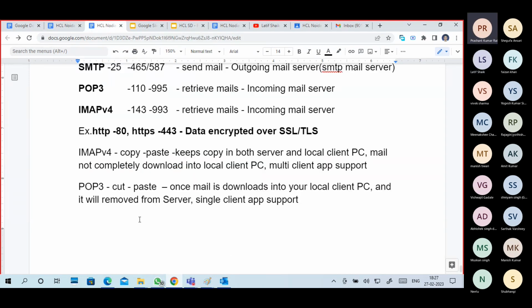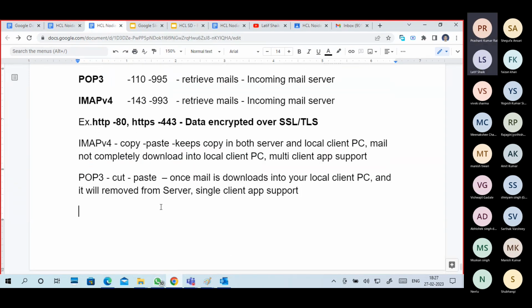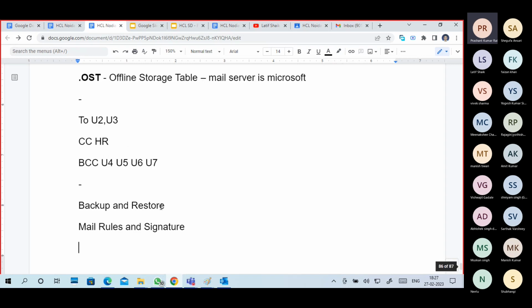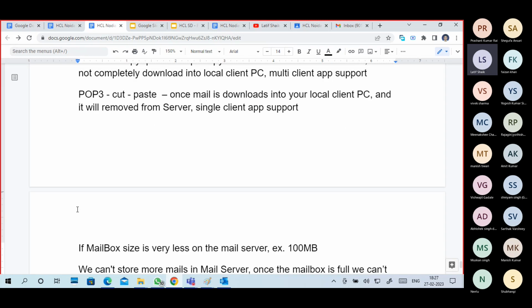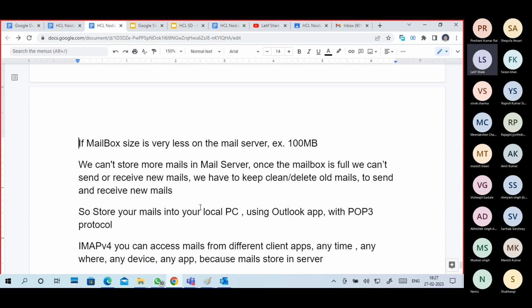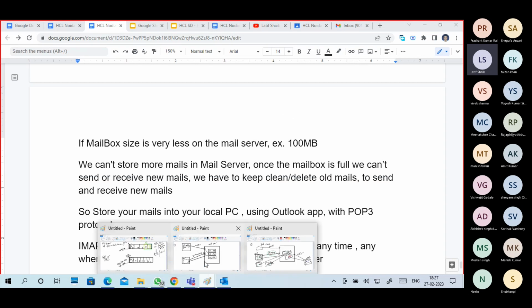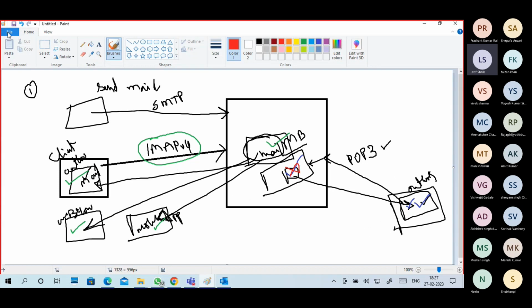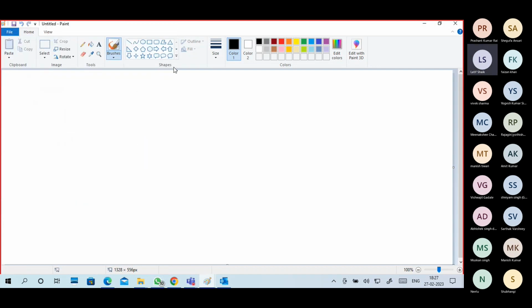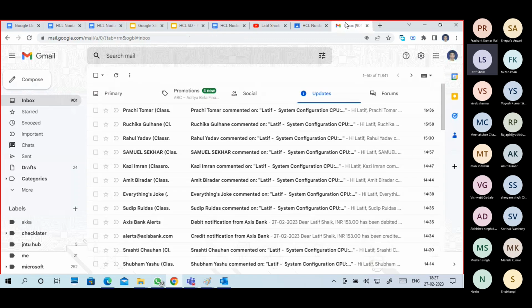Okay. Sir, is there any condition like when we should use IMAP version 4 and when we should use the other one? Right. Good. So, what is the situation? Not exactly a condition, we can say a situation. It purely depends upon the server, guys, not the client. Sometimes both options are there, server and client options are there.